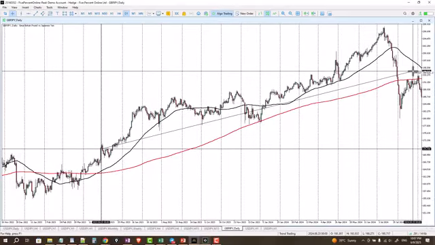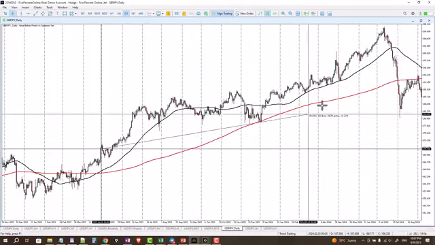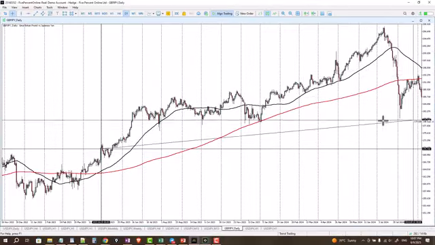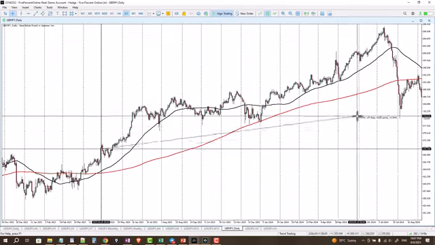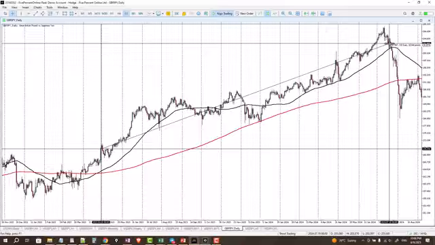Okay, so depending on your exit strategy, are you risking one to make two? Is that your risk to reward ratio? Or are you going to be waiting for the fast moving average line to cross below the slow one before you close your trade? Whatever the case might be, you would have made some cool profits from this particular trading opportunity.